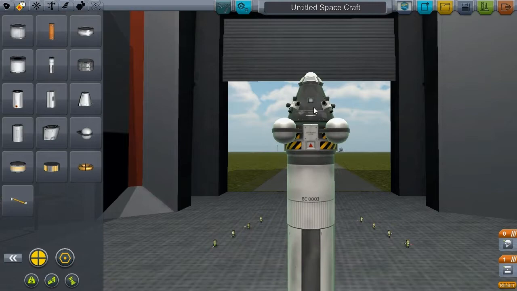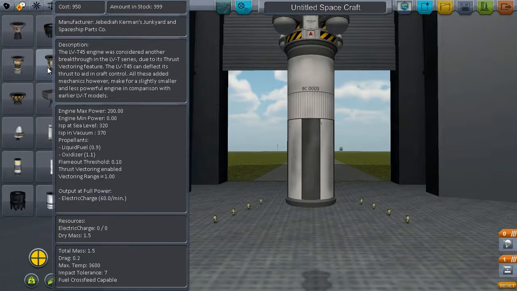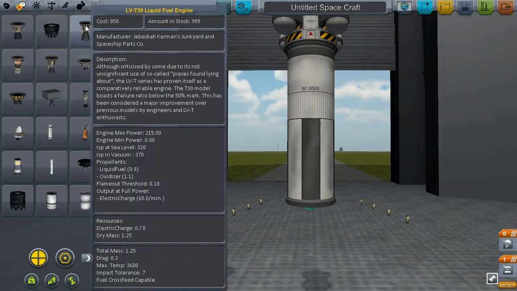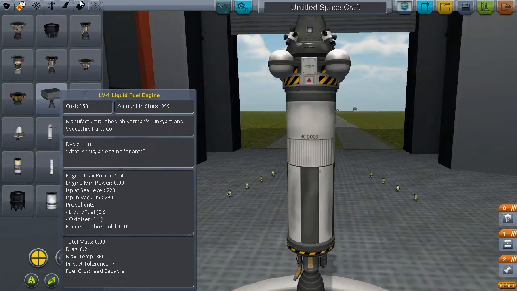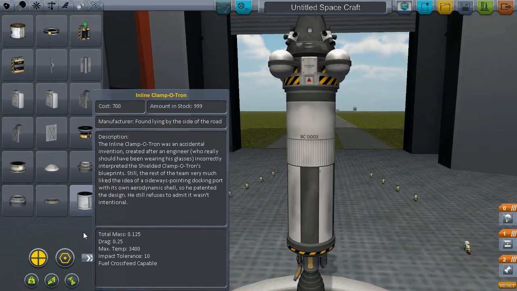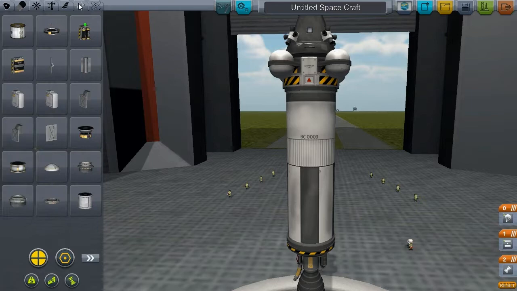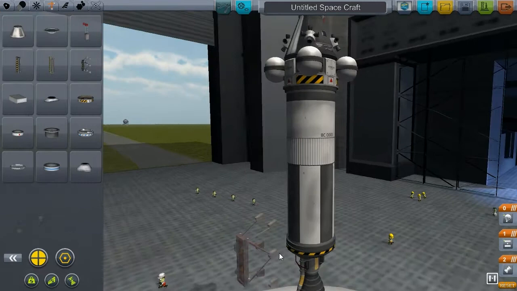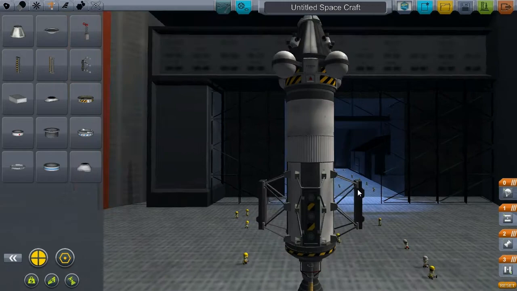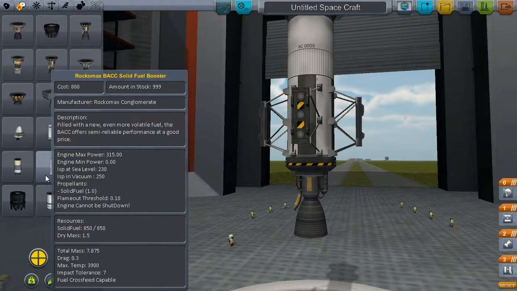Put on a rocket engine. Hold on, which one's better? This one's better, okay. And then that'll be your second stage, but for your first stage, you should put on a couple boosters, solid fuel. For that, you need another kind of decoupler, which is right here. There we go.